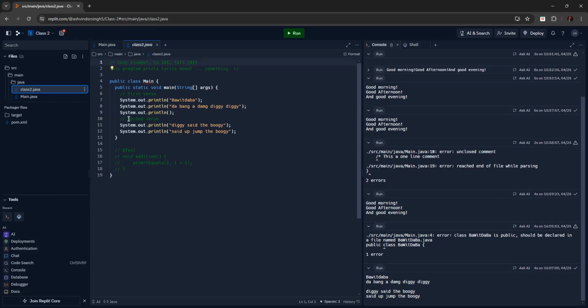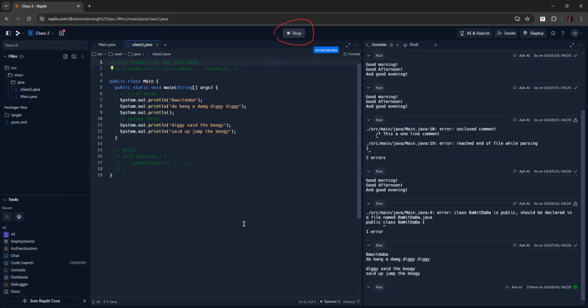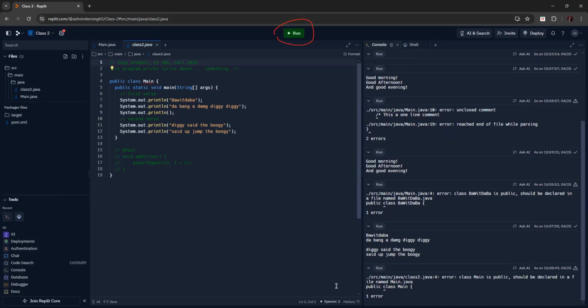Can you try to run now? Oh, there is another error. But just now we managed to run without an error. Just by copying that file, it shows us an error. Can you look here? Is it telling us because of the name? Can you read this? The issue is actually in class 2. You have to change it exactly to be class 2. Now run.